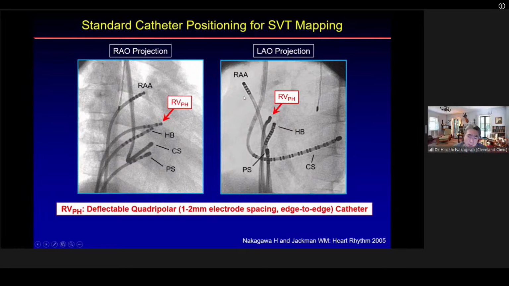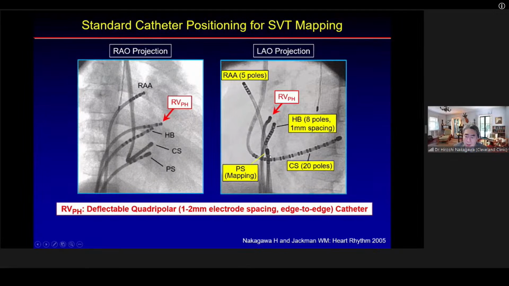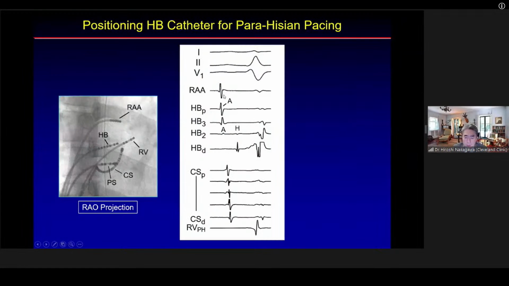And also have the right atrial appendage catheter, and a catheter along the lateral tricuspid annulus to identify the existence of a right free wall accessory pathway, and the coronary sinus catheter. And then you can have the ablation catheter located at the posteroseptal region. All right, so this is during sinus rhythm: right atrial appendage, and then octopolar His recording. You have 4 bipolar recordings, and now you can see the anterograde conduction His, and this is the very distal or proximal right bundle activation.